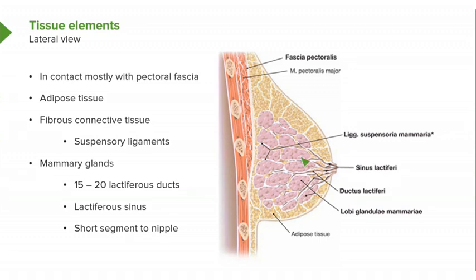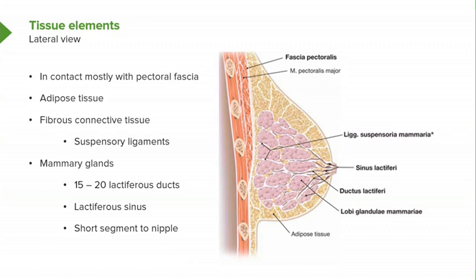The tissue elements within the breast, and again, these will be variable between women. You will have adipose tissue, and so we see variable amounts of adipose tissue in this illustration. You'll also have variable amounts of connective tissue, which is shown here as these white components within the illustration. And these white components will attach to the surface of the skin, as you see here, for example, and as you see here. And these fibrous connective tissue components are referred to as the suspensory ligaments of the breast, also known as Cooper's ligaments.